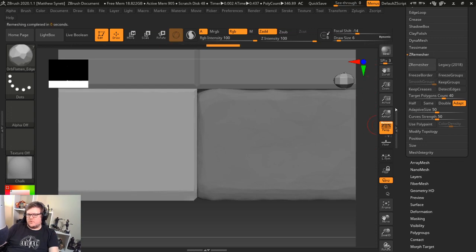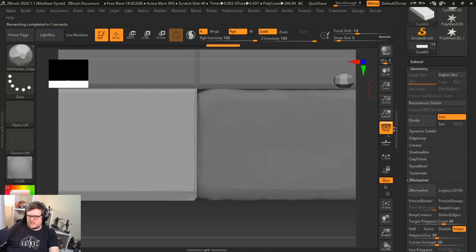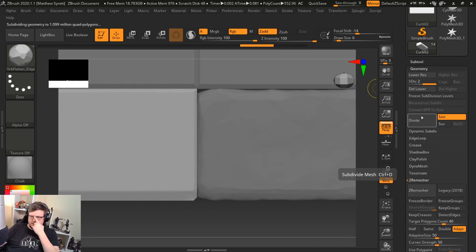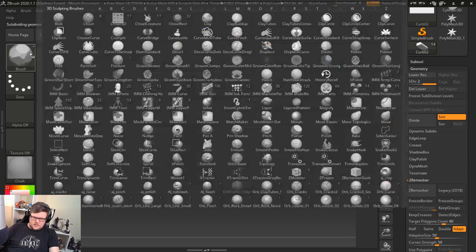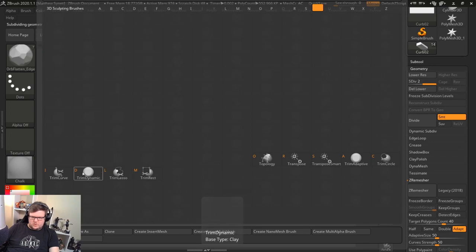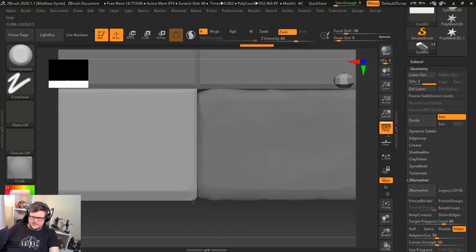And even though ZBrush isn't a program I really use, if I need to use it, I'll use it. I think it's one of those where some people are like, oh, I'm not using this program, and it's like, well, if the project requires you to use it, you're going to have to use it and learn it. I think not being open-minded to learning new software is a mistake. Eventually I probably have to learn how to use Blender again. There might be a project that comes up that I need to do it, and you just have to get on with it, don't you?